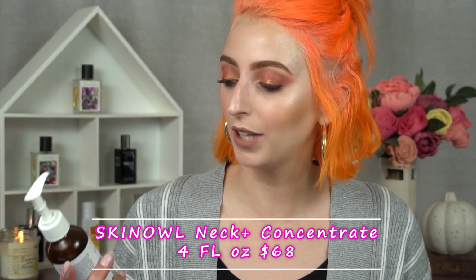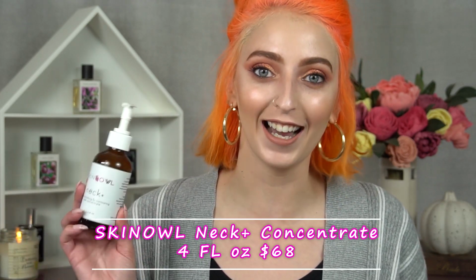I also got through my Beautylish bag this year, I got their silicone priming moisturizer. I haven't opened that yet, but I am hoping to soon. I have a couple other things I want to get through first. I am looking to try more Good Molecules products though. After doing my Ordinary long haul and just knowing that they have a similar price point, you see them compared very often, and I would like to know what else they have to offer. So if you have any products you love from them, let me know in the comments, but this one is gone. It is empty.